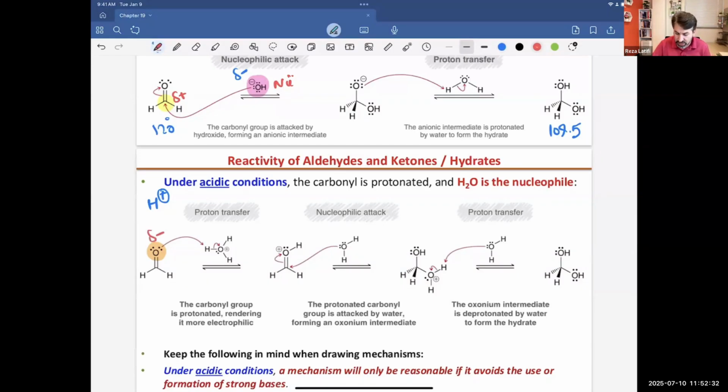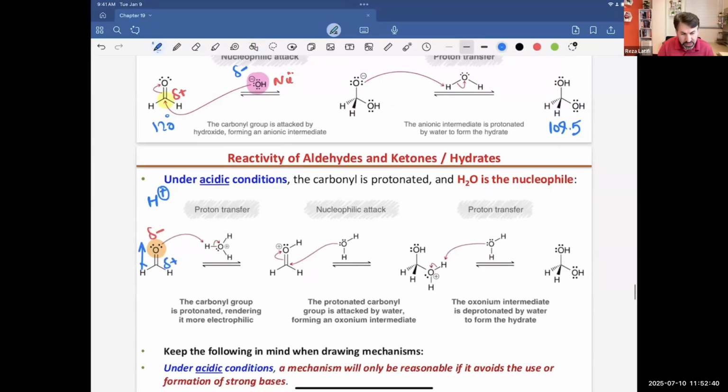It's going to be on oxygen, because it's more electronegative than carbon. So we will have a positive charge on carbon, while there is a negative charge on oxygen. Hydronium ion will find the negative charge on oxygen. So that's going to be the first site, technically, to attack. Or we can say the nucleophile, and in this case, the carbonyl group will go after H plus, and it will take H plus from hydronium ion.